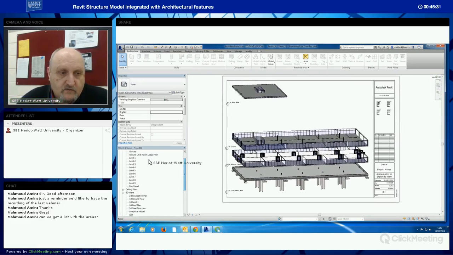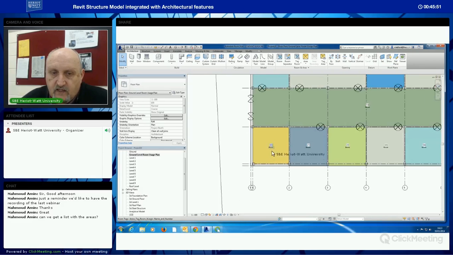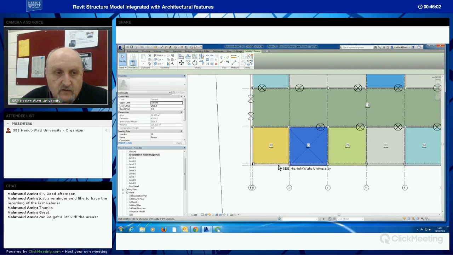Okay, so the ground floor usage plan, I'll just have another wee look at that. You'll see it's a fully parametric model, a Revit model, and it doesn't matter that we're showing the room usage legend here with all the different room usages, the doors will have updated in that too. Just as we're passing, I noticed that we don't have the areas in here. Now it might want to be shown to a potential renter of a shop here. This is, I think if I remember rightly, a plant room. I'm going to make it something a bit more sensible.